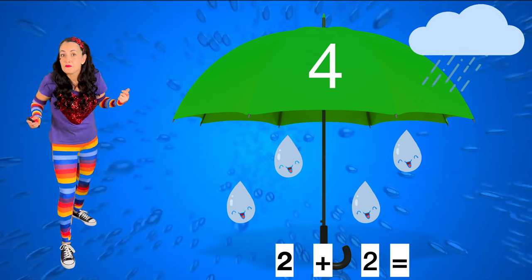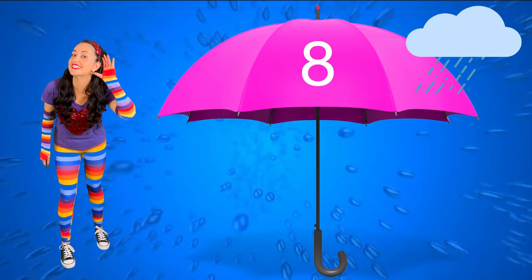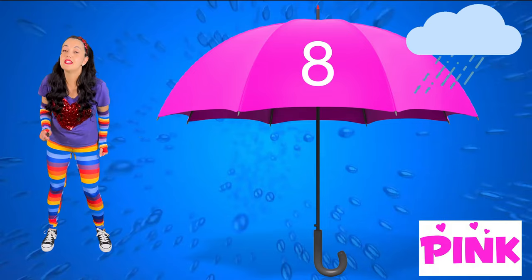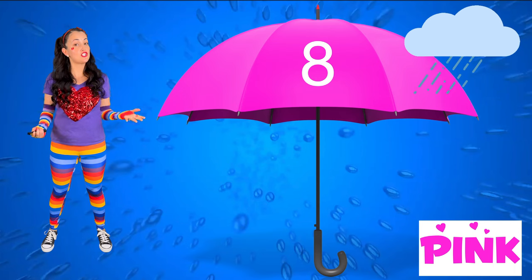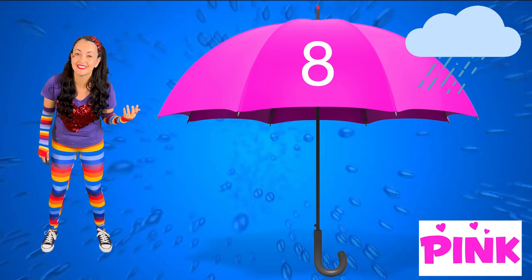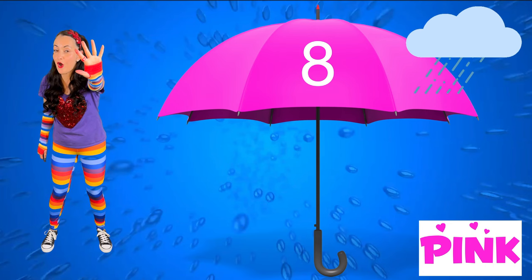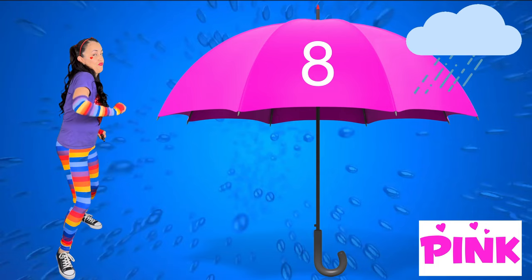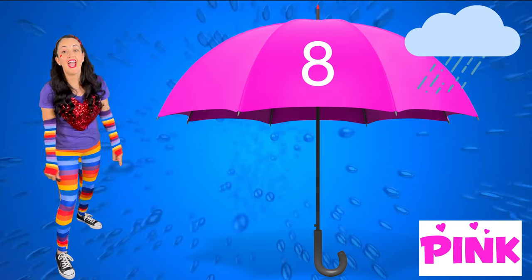Very good, friends. Friends, what color is this umbrella? Pink! Yes, it's pink. Pink, pink, pink. Okay, friends, can you show me what number is on the pink umbrella? 5 on one hand and 3 on one hand. 5 plus 3 is 8.